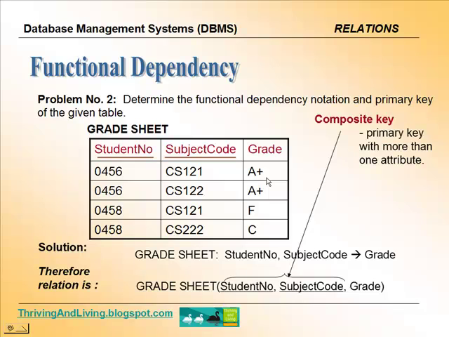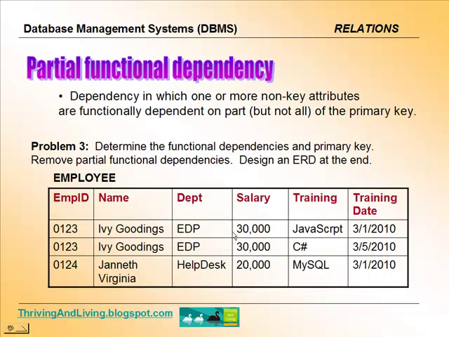So in our example, we need the two key attributes to know the existence of our grade column. Therefore, we set our composite key as the primary key. The next question is, is there a column or attribute which depends on only one key attribute? Our example will help us understand the meaning of partial functional dependency.